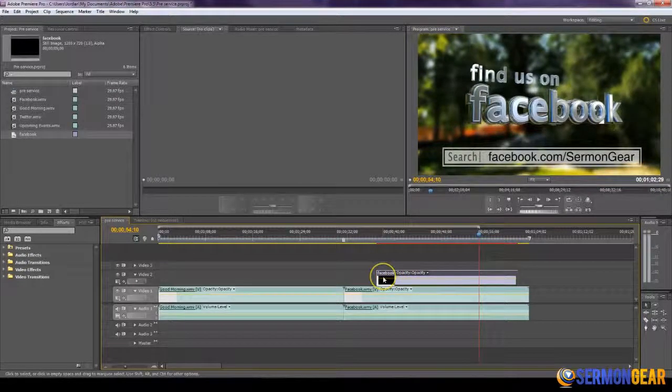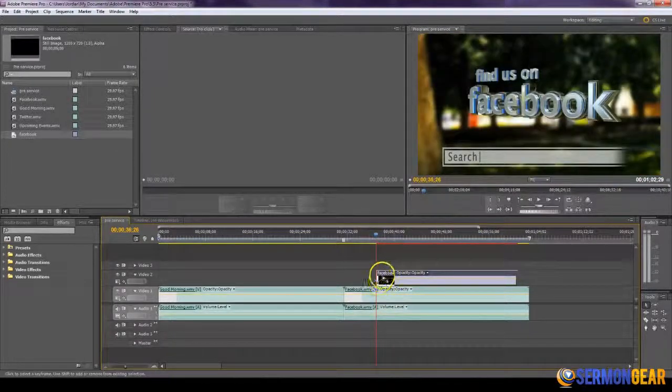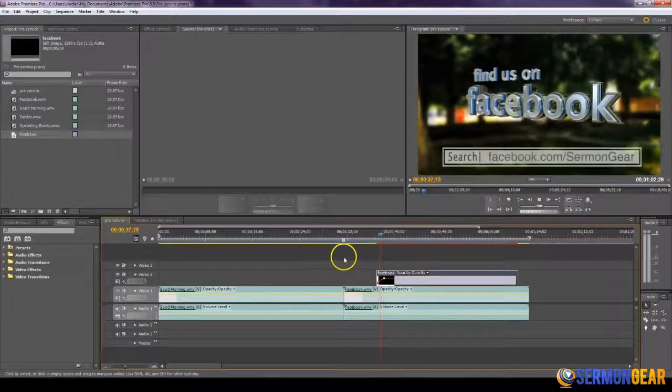Great. I'm just going to hold down Control and add a couple keyframes here. These are going to help us fade in and out our clip. So if I Control click right on this yellow line, that's going to add a keyframe which stores information for this moment in time. And again, this isn't a high-level editing overview, but we'll go ahead and add another one here just real quick, and that's going to allow this to fade in. So this text is going to fade in, as you can see there.